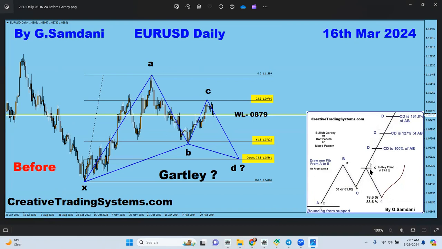Now, from this point, it can go to the upside, right? Point C. So point C is this. So instead of coming down, it can go to the upside. But if it comes down, then what will happen if we pull the fib from here to here? That's another chart that I made, and it's all daily chart, but the fib is different.